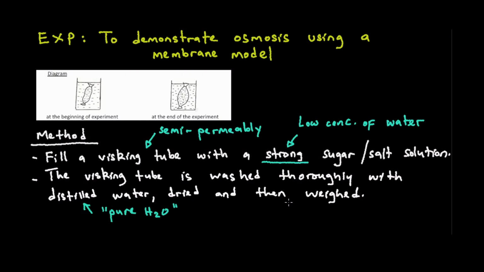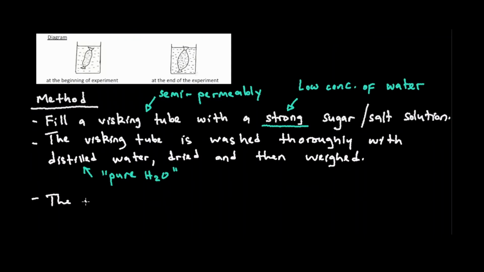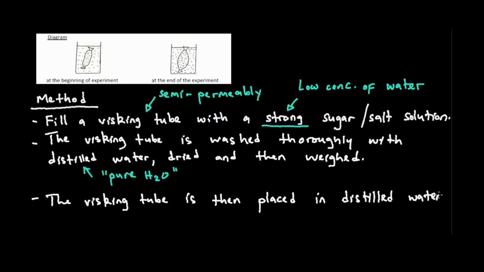The whisking tube is then placed in distilled water. And please be sure kuti pese pamunonyora this, you include the point that the water is distilled, because kana tiine ma minerals ari mumvura, ma trace elements ari mumvura anoreacta, kureva kuti anocontributa to the solution, the strong salt or sugar solution inenge iri mukati me whisking tube.